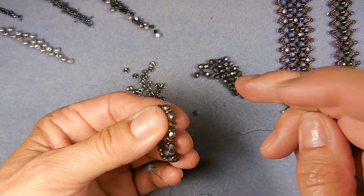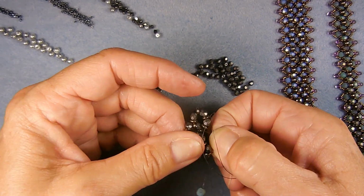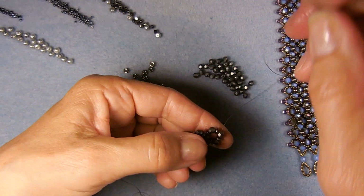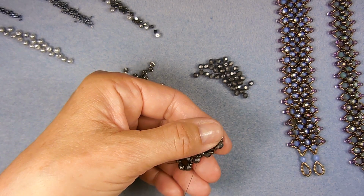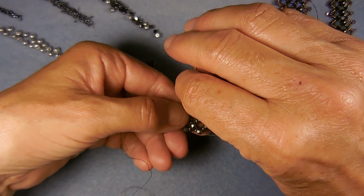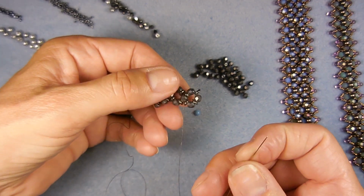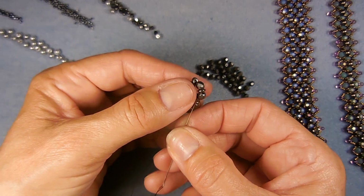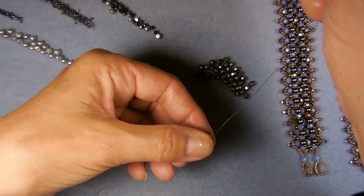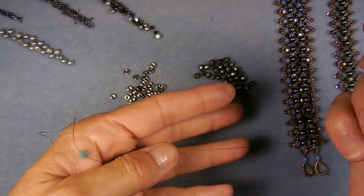So then I just flip mine around because it's easier to sew through the beads. But however it is easiest for you. Sometimes it gets caught on your beads, so just pull it out. Okay, so just go around in a circle. You're going to reinforce. Go down. Okay, go down. That's holding the two boxes. Go through there. Go through the O. Come out the 4mm. So now you have 4 boxes. Okay? So there you have it. Keep going.